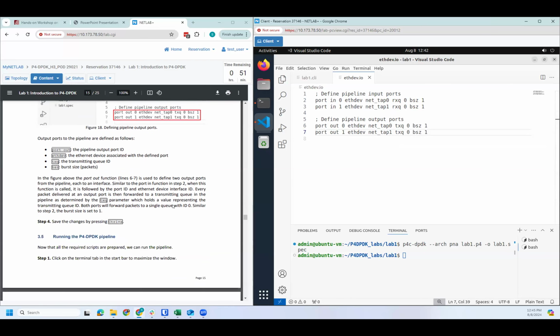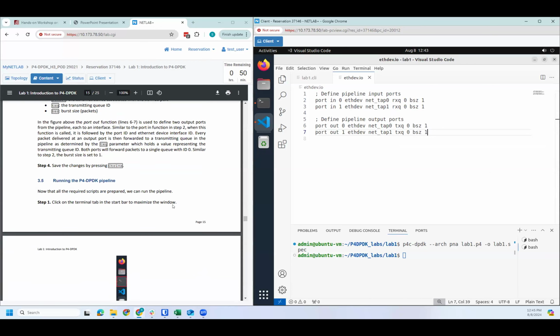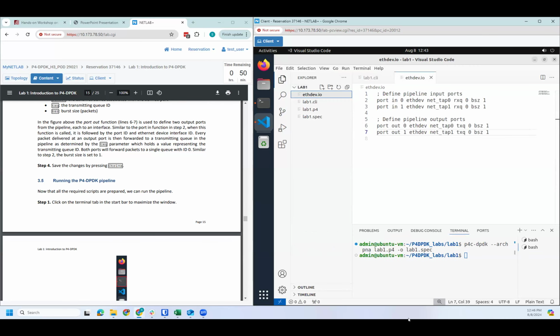In a realistic scenario, you would need to increase the burst size to more than just 1, because this means that the poll mode driver is only pulling 1 packet from the NIC at a time. To get good performance, maybe you put this as 32 packets, depending on the traffic profile that you have. But here we just use 1 so that you immediately apply the action on the packet and see the effect on it, just for learning purposes. If you put 1 in a real device, you will get low performance. So make sure to increase it to a larger value so that you pull multiple packets at a time.